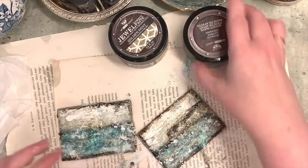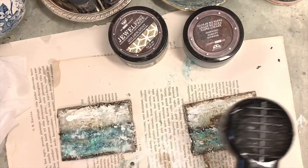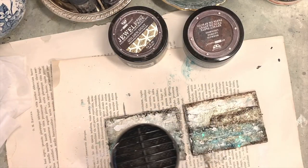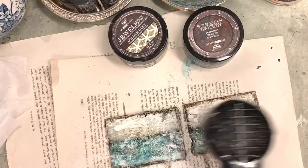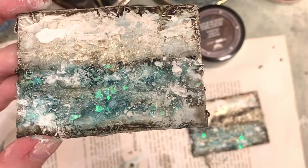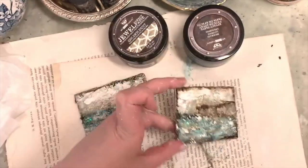And then they are ready. I could continue, but I will not. Just want you to see the finished look. Sparkling. See, let's. Here. And here.